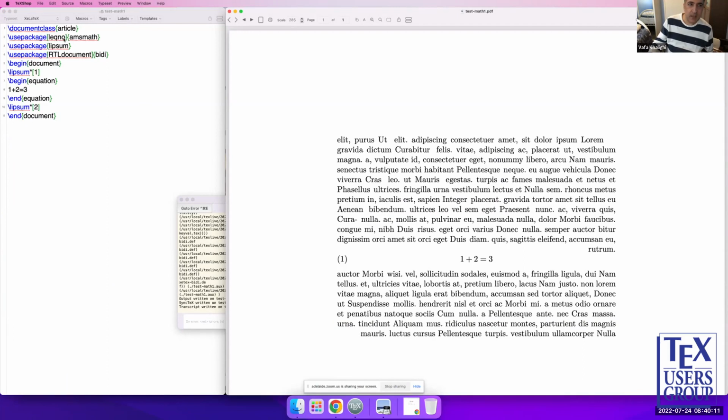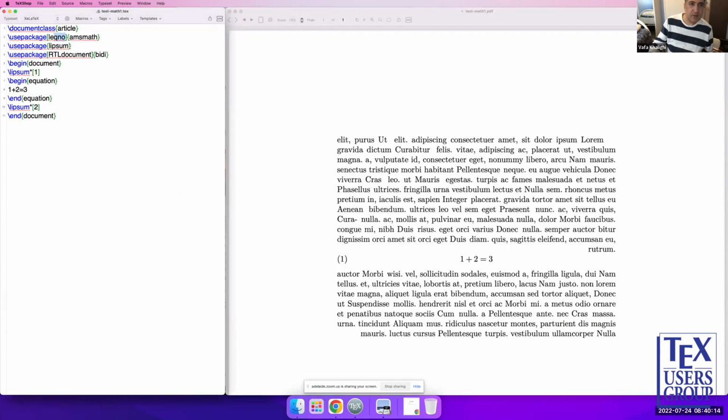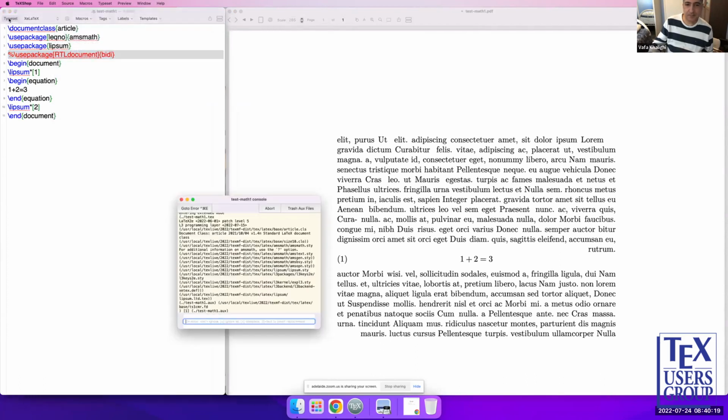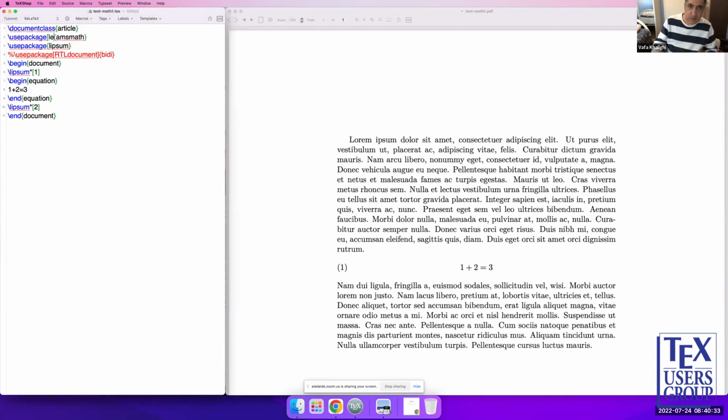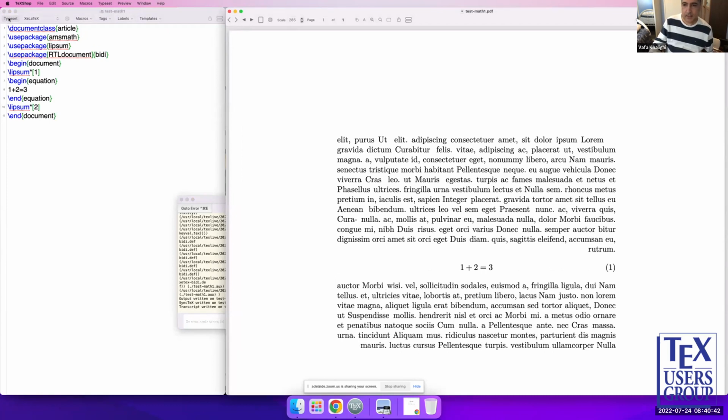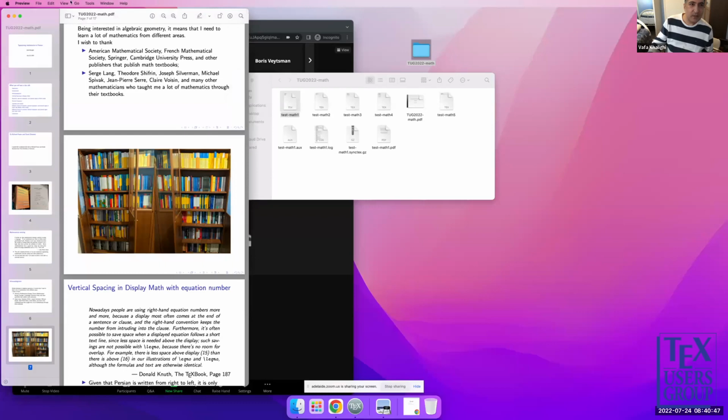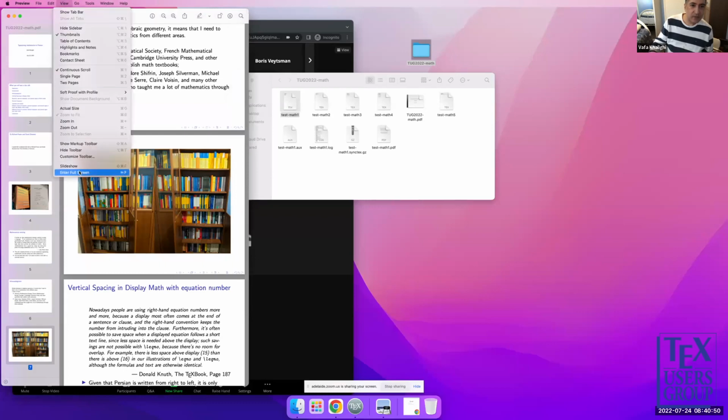And once you make this leqno, but without using the package for left-to-right documents, you see that the vertical spacing before the displayed equation is actually larger. So then this should be exactly the same thing in right-to-left documents. So this is what I meant by that we need to reverse eqno and leqno in right-to-left text.